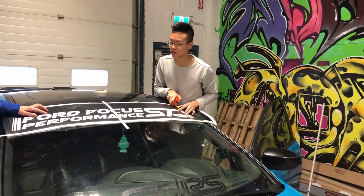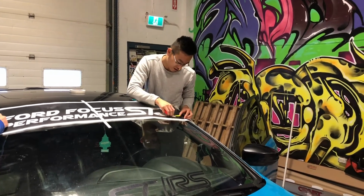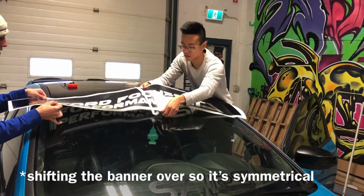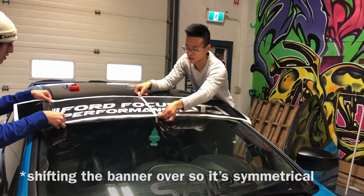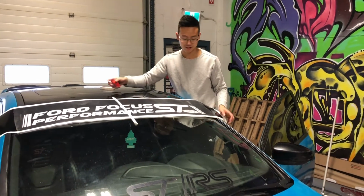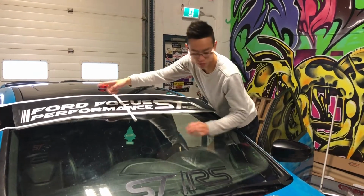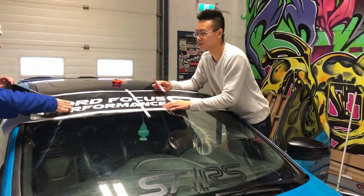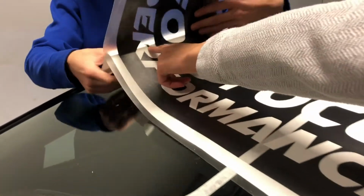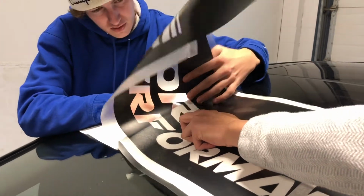This is 2 inches as well, so the height is good. Let's check the left and right side. Also, it's 2 inches from me. Okay. Same. Okay, so now it's perfectly aligned. Now, the next step is again remove the backing. Make sure that the letters stick to the masking tape. Just try to make sure that these are staying onto the masking tape. They're gonna fall off, so you wanna push down and make sure it sticks on.